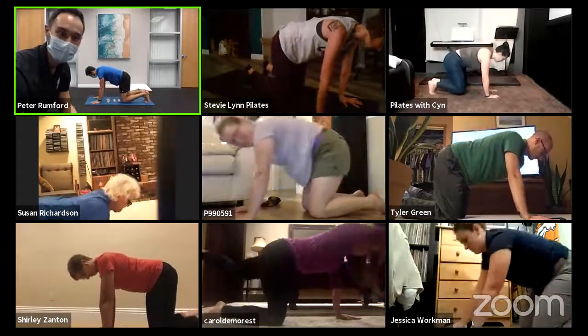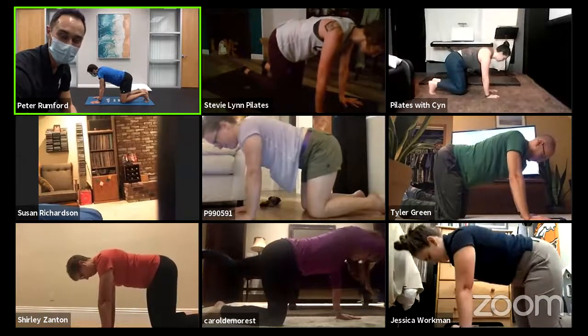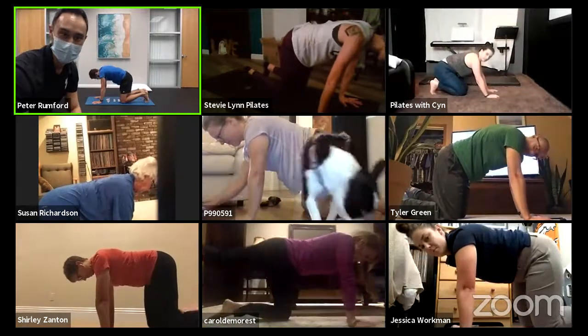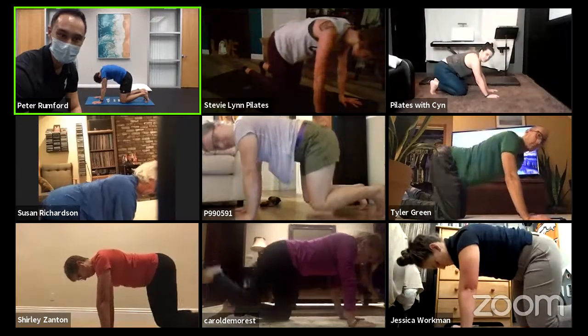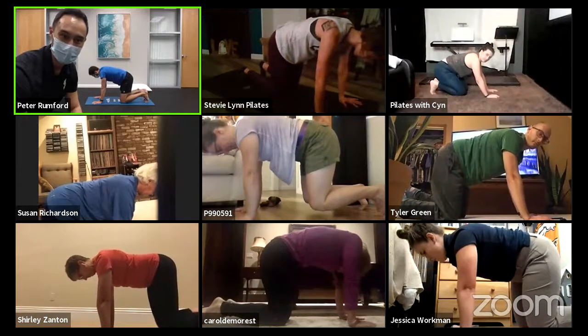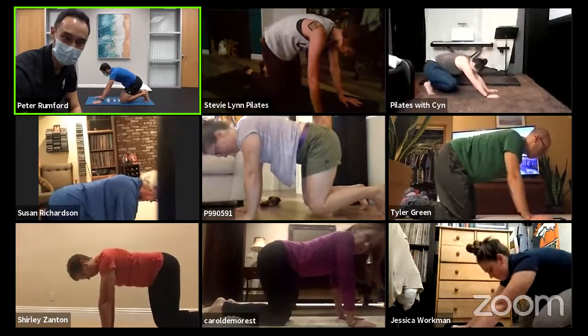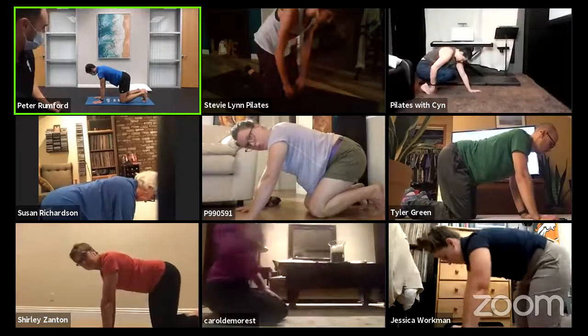I see a lot of you guys doing cat-cow again. That's perfect. Reassessing, always reassessing where you're at. You guys are going to find yourself thinking about this more throughout the day now. We're only doing a few positions, right? But sitting, huge. Think about that. Anytime you're standing as well, are you arching? Are you rounding? Right? So we're going to move into some bird dogs from here.